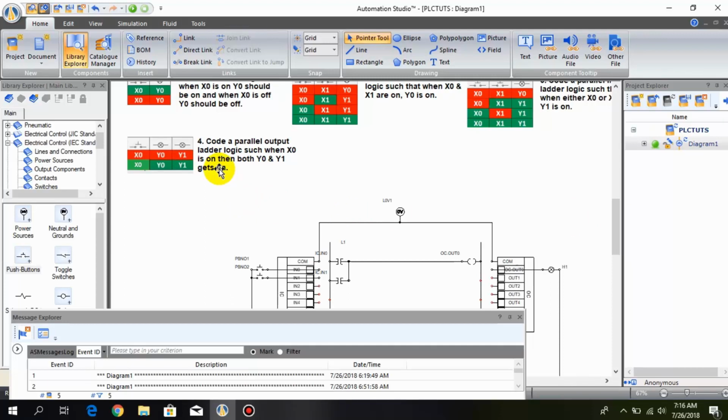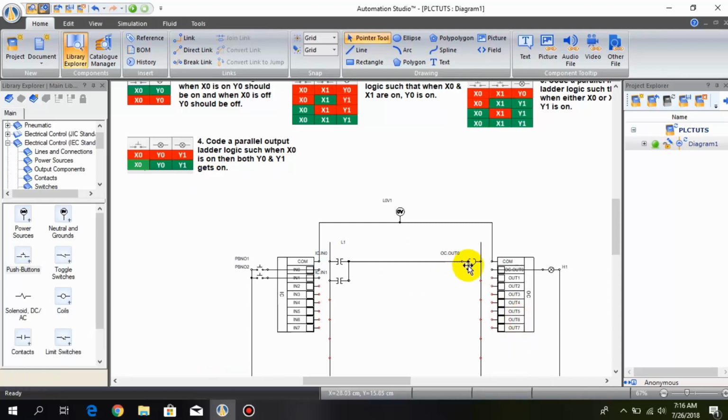So the last question, that is question number 4, is: code a parallel output ladder logic such that when x0 is on, both y0 and y1 get on. So we just have to add two energizer coils in parallel, and I have to remove the first input contact, because it is talking about only one input, that we have to add only one input, not the second input contact.